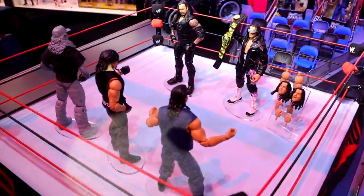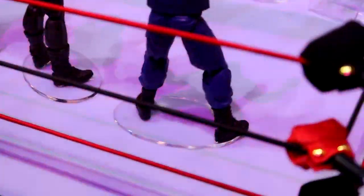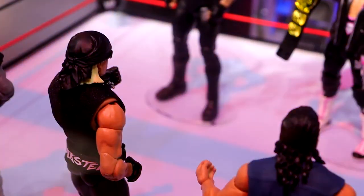I love the way that looks. And then this here is the Monday Night Wars Elite set. They did actually fix Scott Hall's pants here, as you guys can see. They actually did redo his legs here, so they tucked in the boots, tucked in the jeans, which is accurate finally. I know a lot of people were clamoring for that.